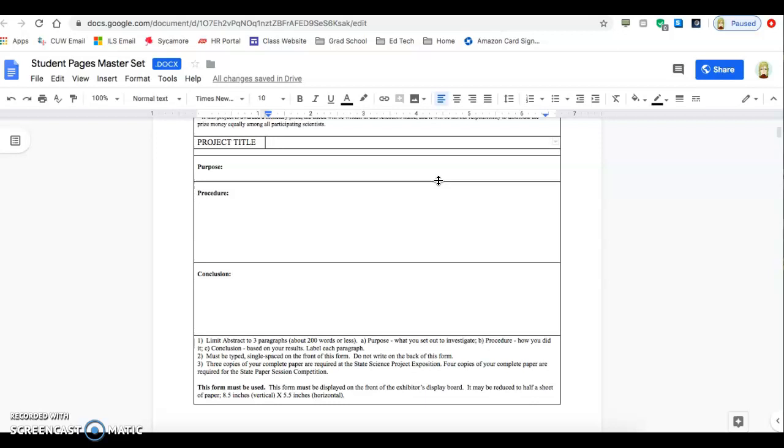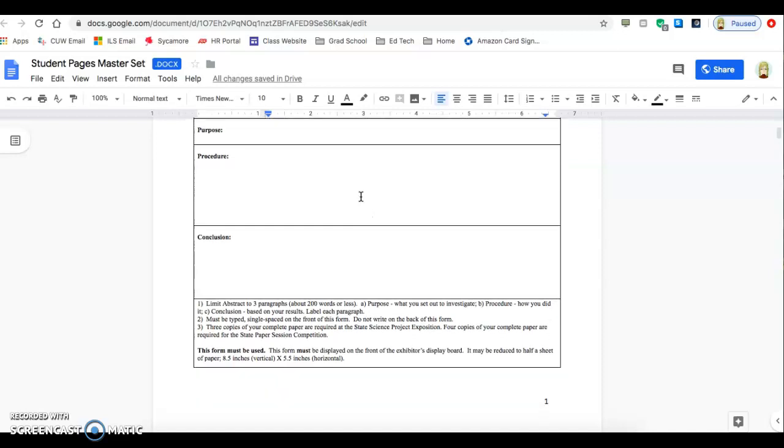Think about how you could describe it, or what sort of an analogy you might want to use as your hook in your literature review, and play off of that in your project title. Your project title shouldn't be any longer than this line. So another thing to keep in mind is that your project title is concise.